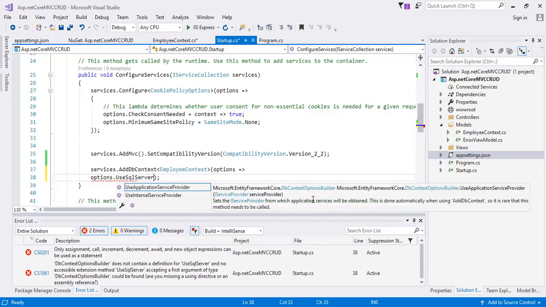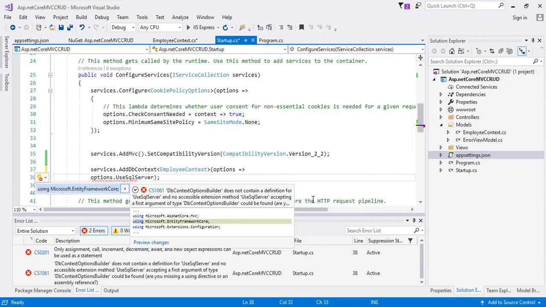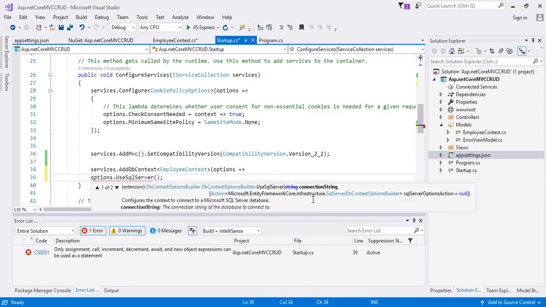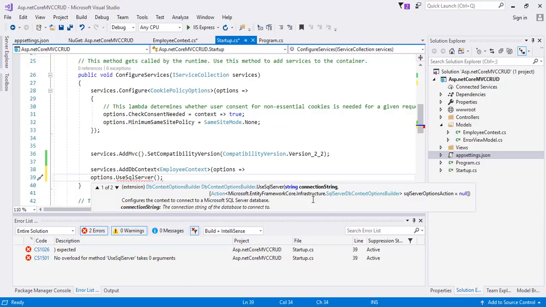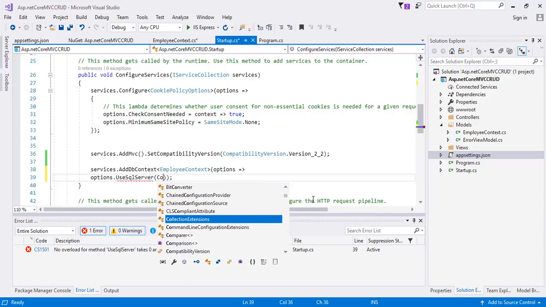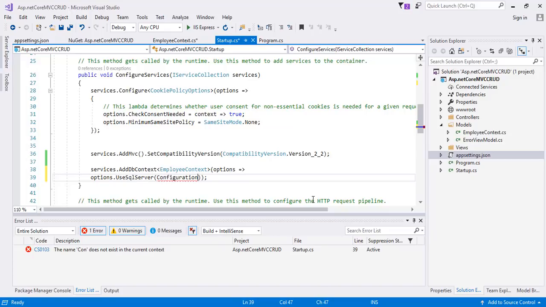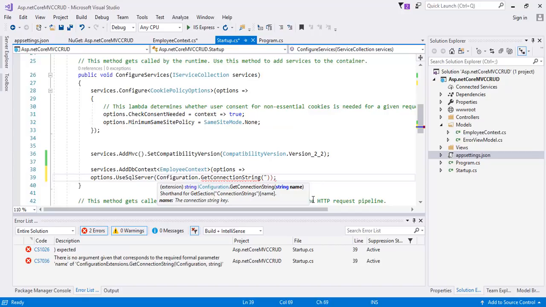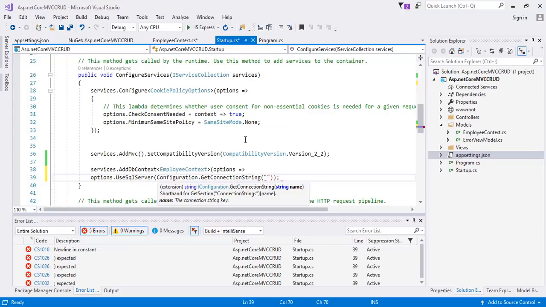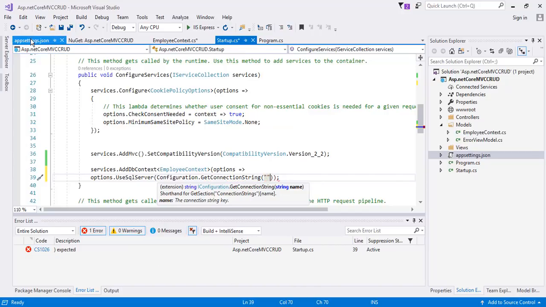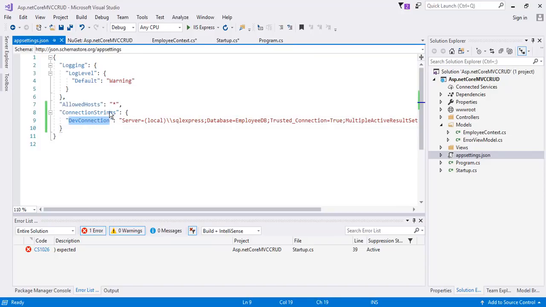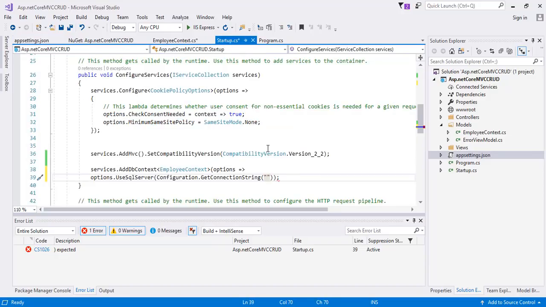For that, we have to import this class Entity Framework Core. Inside this function, we can pass the connection string. For that, we can do this configuration dot get connection string. Inside this function, we have to pass this connection name that we have stored here. So let me copy this dev connection. I will paste that here.